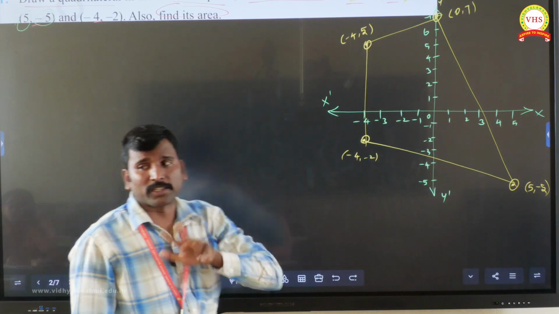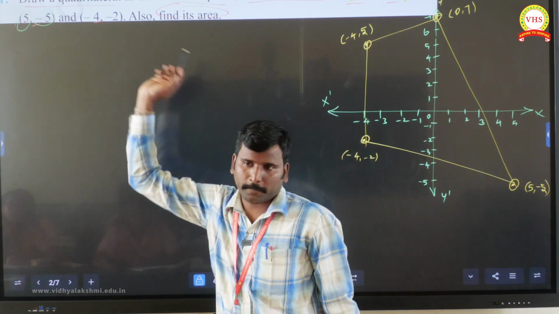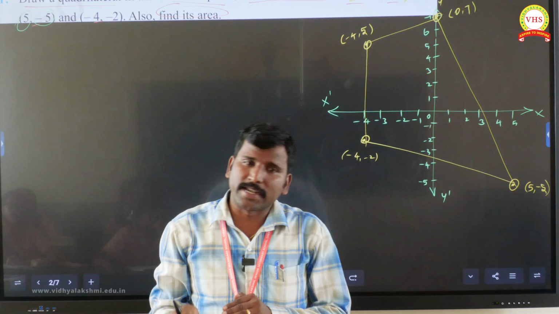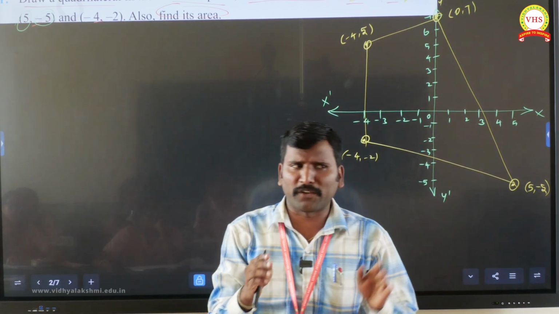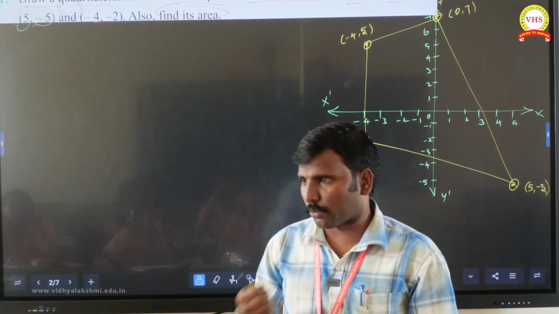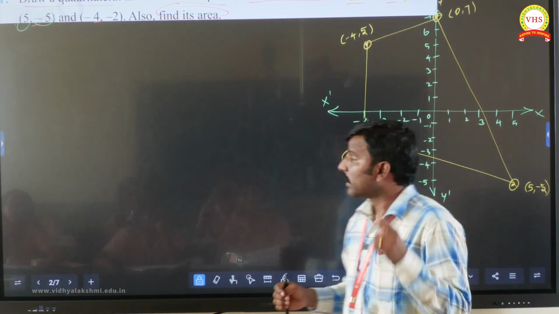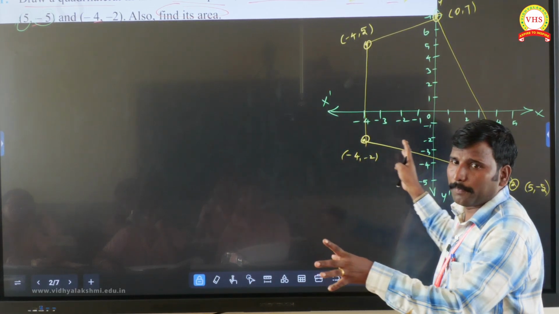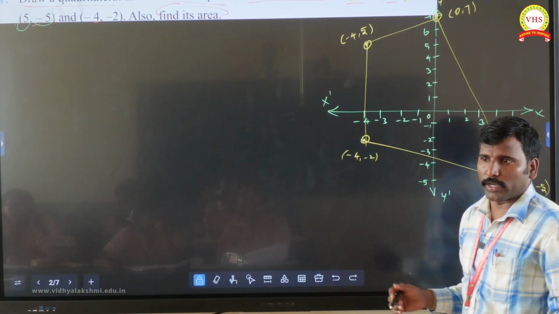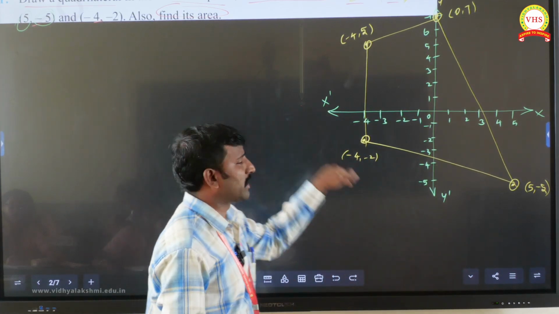So we have two ways, children. If you take the given points as they are, A, B, C, D, then when you find the area it may come out negative. But in the formula we have a modulus. Modulus means that whether you get a negative or positive value, we take only the positive. Sir, directly I need a positive value, sir. In that case, the idea is: after drawing the diagram, take the names anti-clockwise. If you take them anti-clockwise, you will always get a positive value. Understand? The starting point is yours. Wherever you start, that's not a problem.